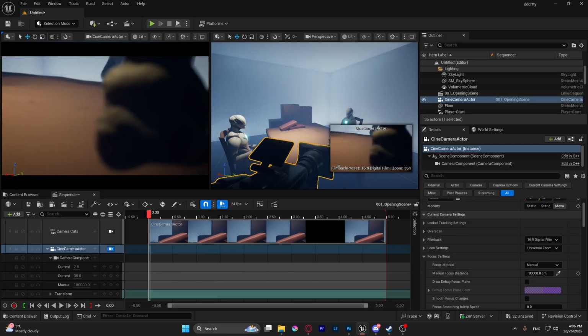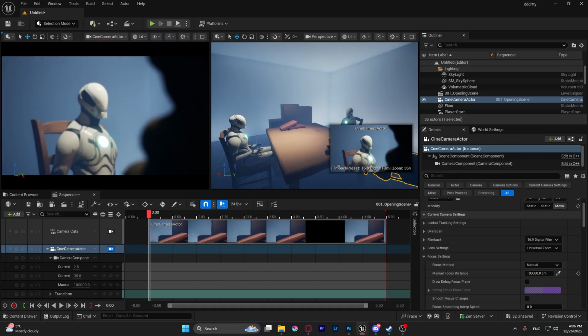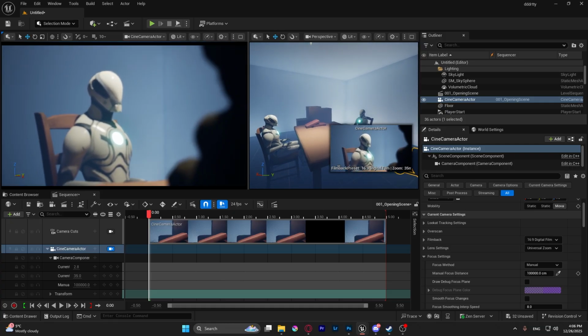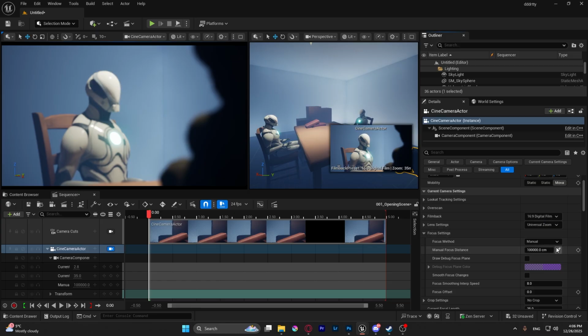So right here we're gonna position the camera as the first frame is right here. So it's gonna look something like this. It's probably really hard to see, but like this. As you can see, it's a little bit blurry. So we're gonna go to details by selecting the camera. Go to details. There should be manual focus or focus settings. You can click on this sample scene there from scene, click on the character, and it should automatically kind of focus up. Or you can just right here manually try to focus it.